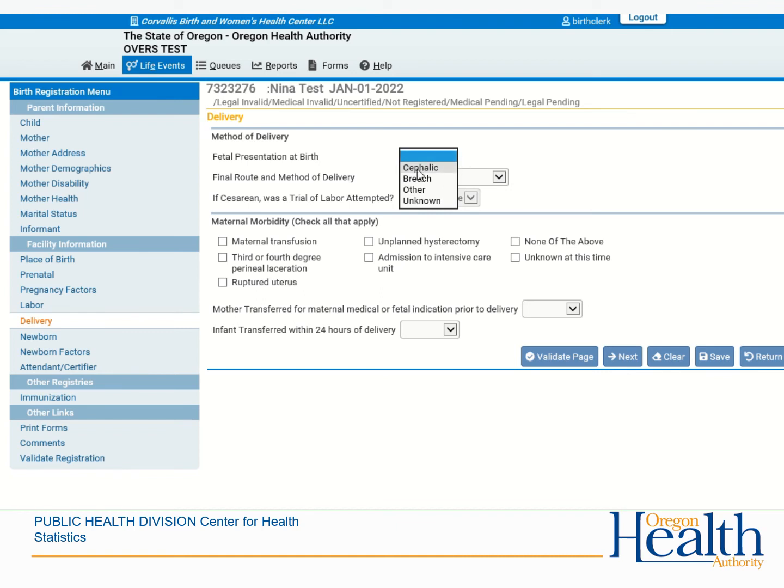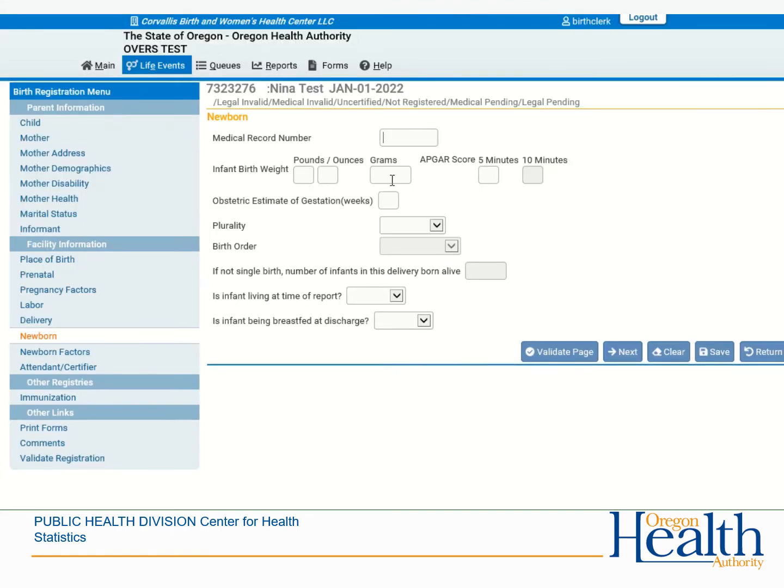So you would put in the fetal presentation at birth, final route and method of delivery. And if there are any maternal morbidity items, you can go ahead and check those, or if nothing applies, none of the above. And put in whether or not mom was transferred, or if the infant was transferred.